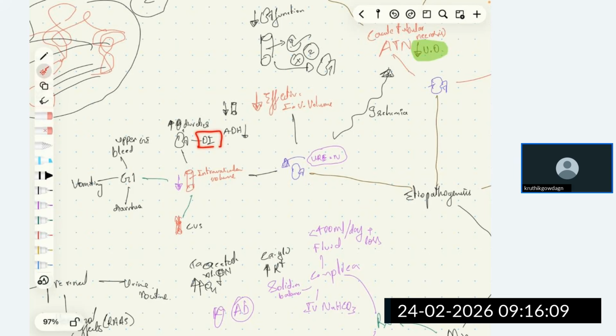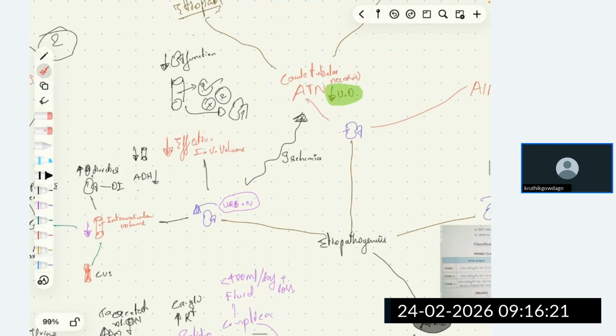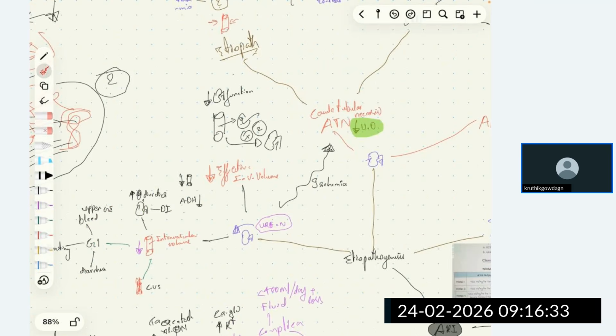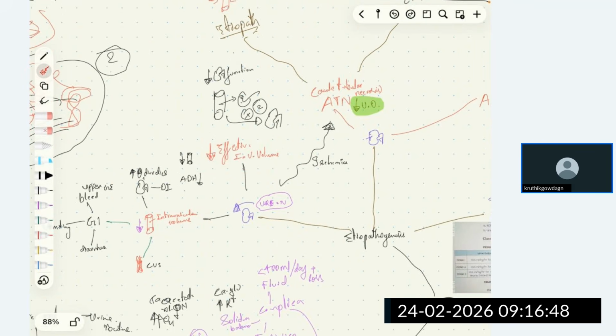We'll discuss what diabetes insipidus is in coming sessions. These are the causes where intravascular volume is reduced. What are the other causes where effective intravascular volume is reduced? Effective intravascular volume is reduced means the amount of blood inside the body is normal, around 5 liters, but the amount of blood inside the blood vessels is reduced. It may be due to third space fluid loss, like in nephrotic syndrome, burns, rhabdomyolysis, and other causes. You can remember 2 to 3 causes and continue with this. So now in etiopathogenesis we discussed prerenal causes, that are reduced intravascular volume and reduced effective intravascular volume.